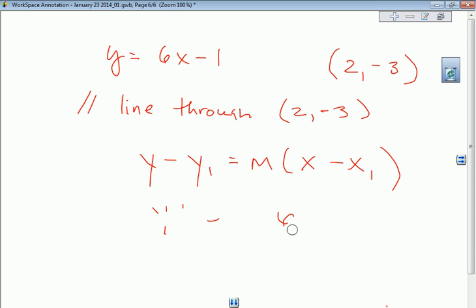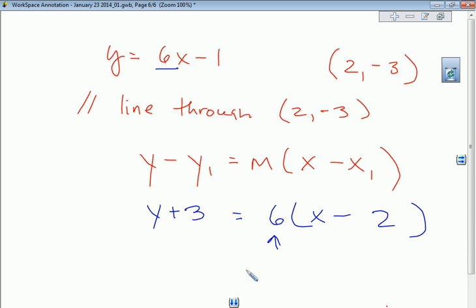Last thing I'm going to talk about is this. If they give us an equation for a line, and they give us a point, and they want us to write a line that is parallel to this line, which passes through the given point. Well, all we do is pick off the slope and plug it into point slope. So we pick off the slope, and then we plug in the point. The point is 2, negative 3. Well, minus a negative makes a positive there. If they ask for a perpendicular line, what is the only thing that would change right here? If they ask for a perpendicular line, then that would change to what? Negative 1/6. Negative 1/6.